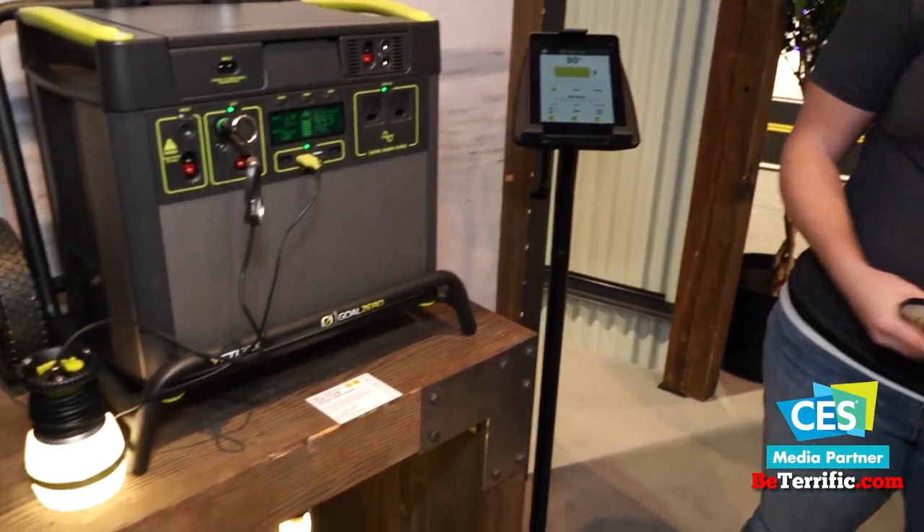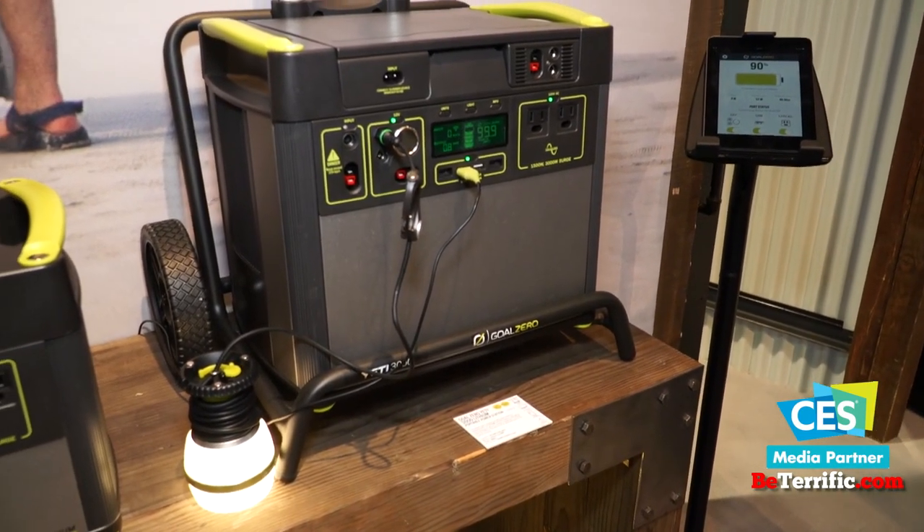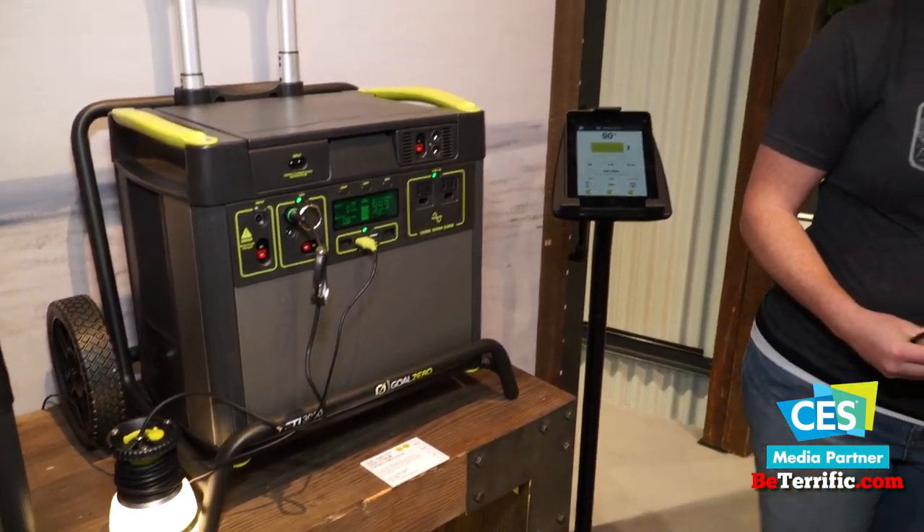How much are these? This one retails for $3,000. It's available now, but the Wi-Fi-enabled version with those USB-C ports is going to be out in March and April. What it's really good for too — I see there's an oxygen mask there — is especially for critical life situations where you need to keep some kind of apparatus powered all the time. We did a lot of work in Puerto Rico with hospitals. Oxygen concentrators — this right here is actually a CPAP machine. We've had people call our office and tell us they were able to take their kids camping for the first time because they could take one of those CPAP machines with them.